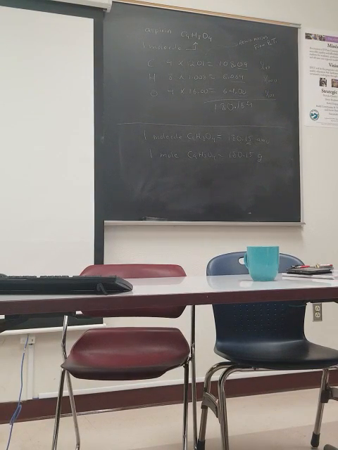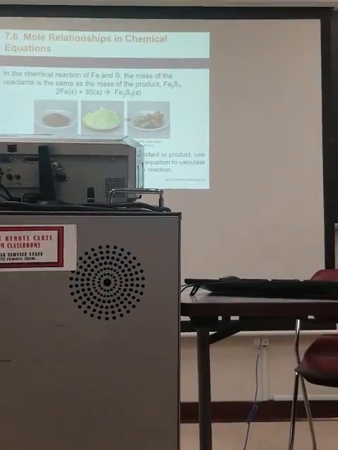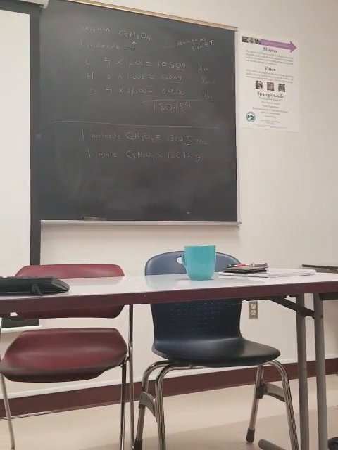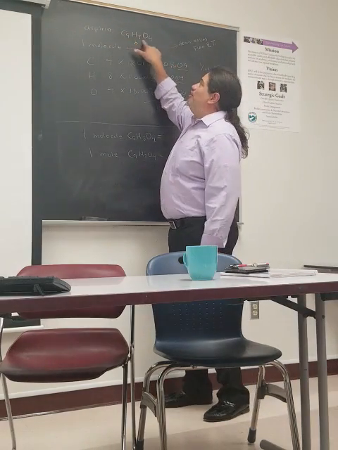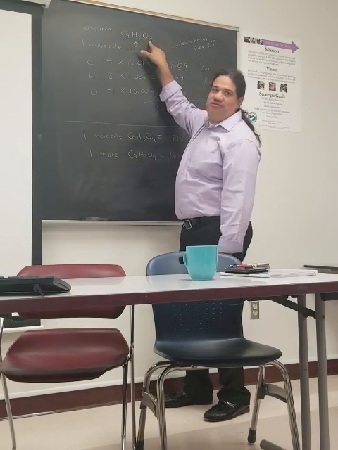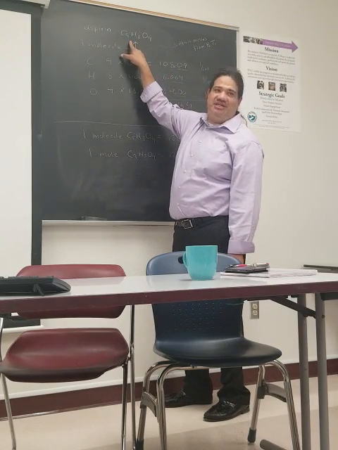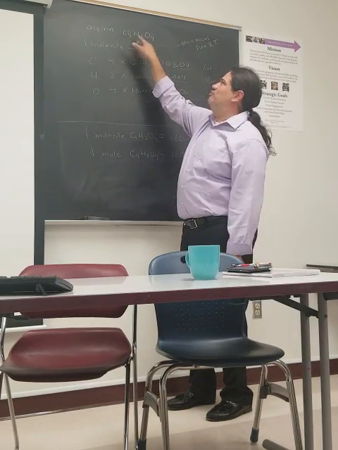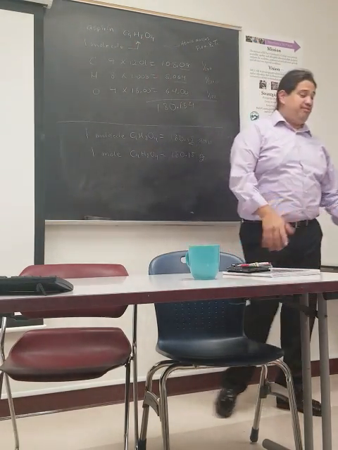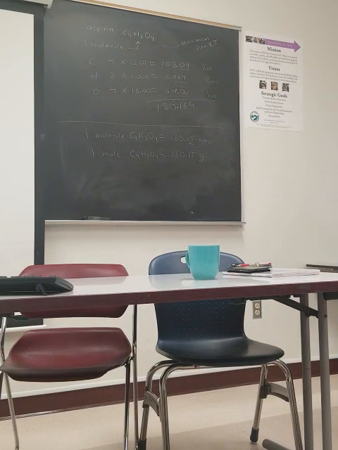So remember, any relationship that occurs at the particle level always extends to any term that represents a number. That's what we did last time. If we have one of these units, then it's a 9, 8, 4 scenario. But say we had a dozen of these units, it's still 9 dozen to 8 dozen to 4 dozen. If we have moles, then it's 9 moles to 8 moles to 4 moles. And that's always going to be true, not just in a formula, but it extends to a chemical equation.